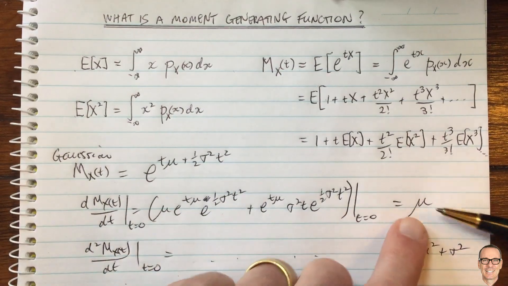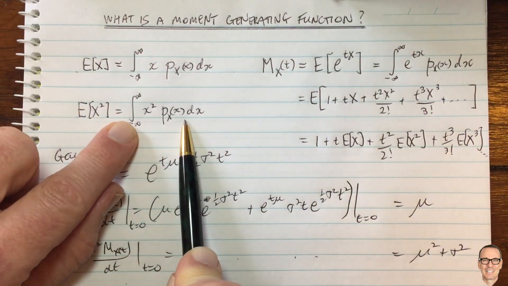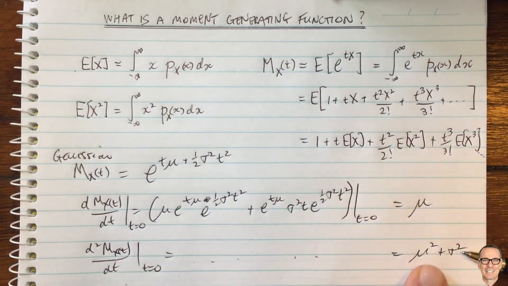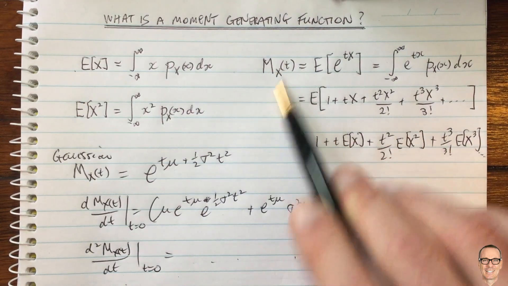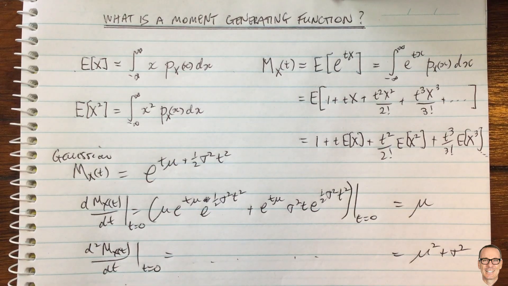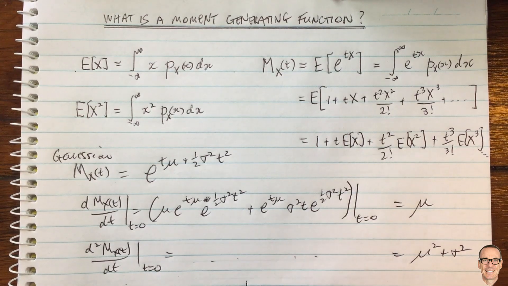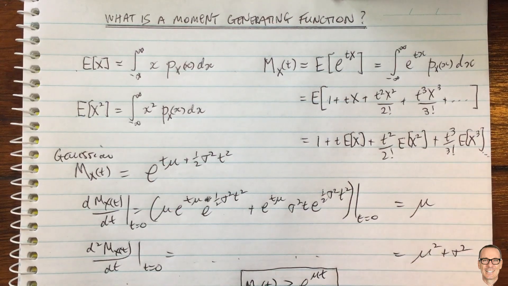You can do the same for the second derivative: d squared M_x(t) / dt squared evaluated at t equals zero gives mu squared plus sigma squared, which is the second moment E[x squared]. So this is the procedure to generate all the moments. For many probability density functions, finding moments this way is much more direct and simpler than computing those infinite integrals directly. Additionally, the moment generating function appears in useful bounds — for example, the Chernoff bound — and from Jensen's inequality, we have that M_x(t) is bounded below by e to the power of mu*t.